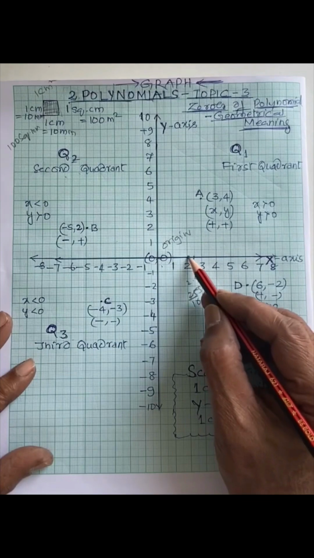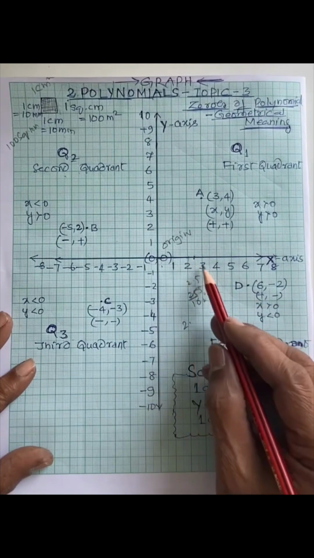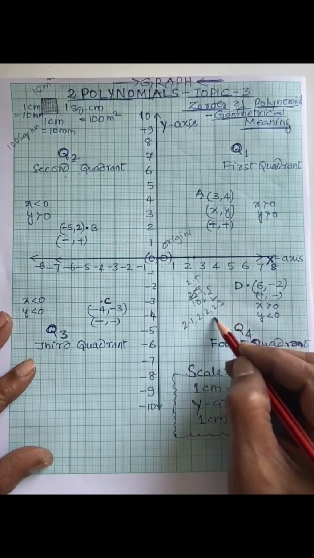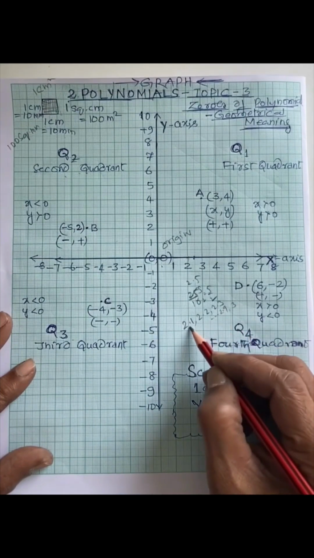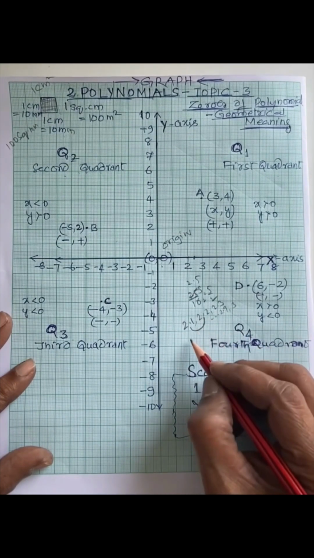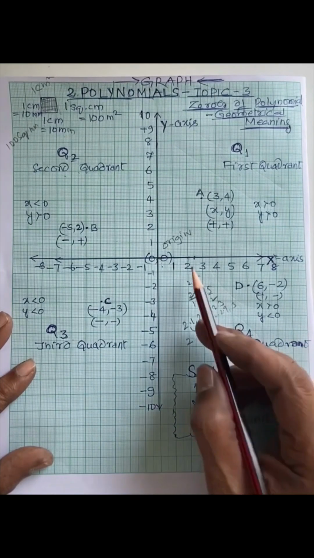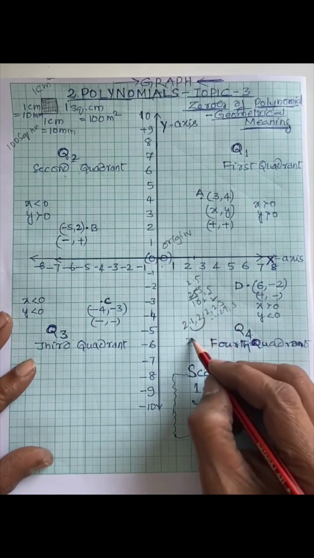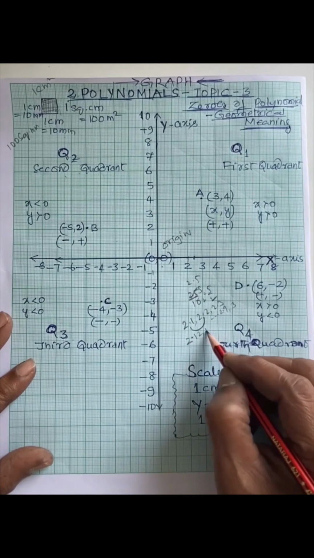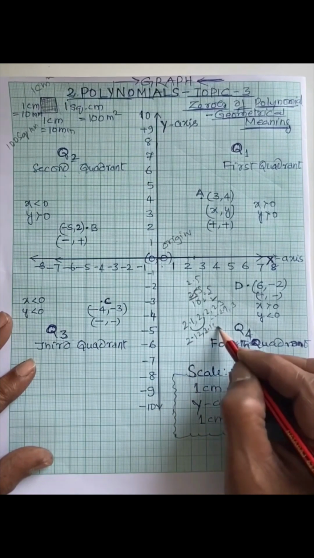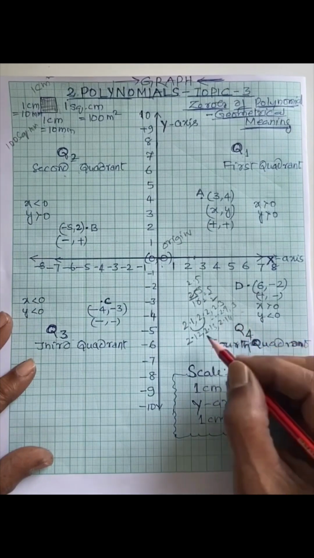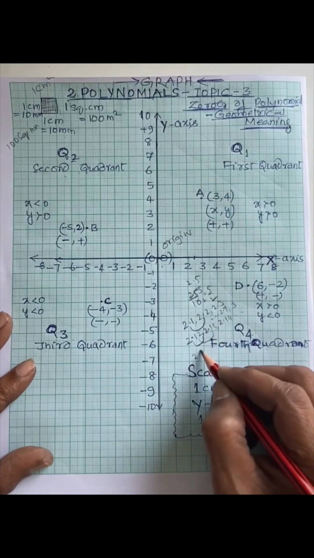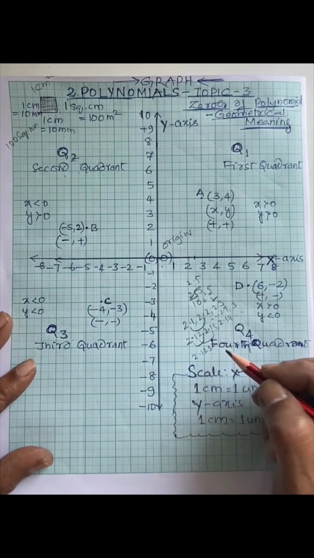You see, between 2 and 3, you will have many real numbers: 2.1, 2.2, 2.3, up to 2.9, 3. Between 2.1 and 2.2, you will have infinite real numbers. Between 2 and 3, you will have infinite real numbers. Between 2.1 and 2.2, you will have infinite real numbers: 2.12, 2.13, 2.14, like that. Between 2.12 and 2.13, you will have infinite real numbers: 2.123, 2.124, like that.